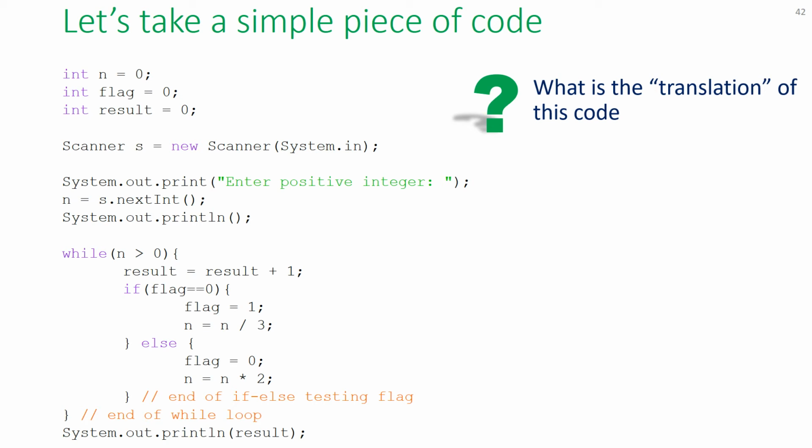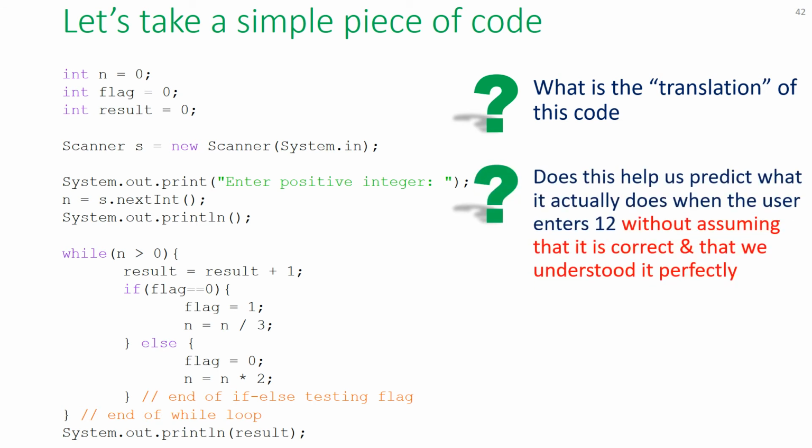So thinking about it in this case is going to be tracing. What I did with you so far, I translated the code pretty much. I looked at the structure of the code. I told you this part does this, this part does that. Did that help us? Well, it's part of the job, yeah. But when it came time to say, what is the output of this program when I enter 12? What is the behavior of this code when this and this happens? Well, I fell short. Okay, that translation of the code was not enough.